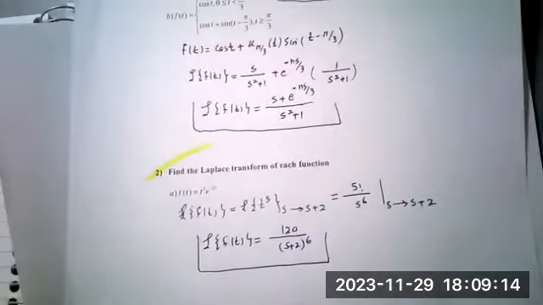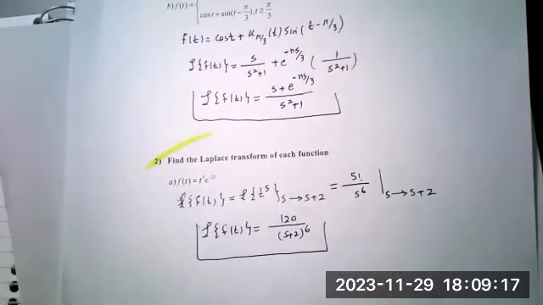Question number 2, you want to find the Laplace of t to the 5th, e to the negative 2t. You have 2 different methods to do this one. One way to do it, because of the e to the negative 2t, we can use the translation theorem. We find the Laplace of t to the 5th first, which is going to be 5 factorial over s to the 6th. And then we change the s into s plus 2, because of e to the negative 2t. So the final answer would be 120 over (s plus 2) to the 6. Some of you write 5 factorial over (s plus 2) to the 6. You're not done. It's such a short answer. So you have to take care of the 5 factorial: 120 over (s plus 2) to the 6. That was the first part.